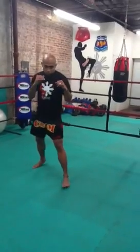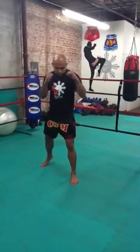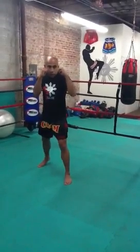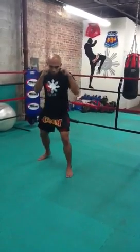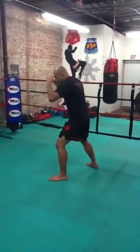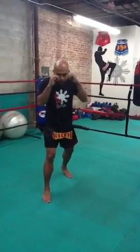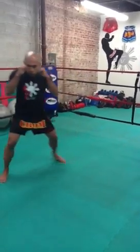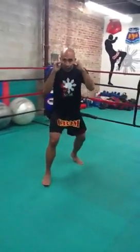Okay, so from a righty stance, obviously you first need to have a basic stance. If you're righty, right leg back, chin down, hands up. From here, first count is one, two, to the back, three, four, five, and six. Okay. From a lefty stance, left leg back, same thing. One, two, three, to the right, four, five, and then six.